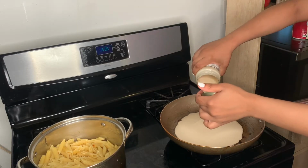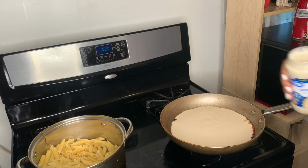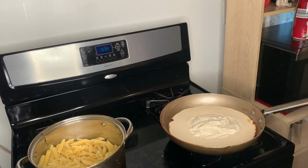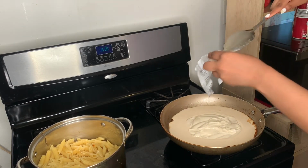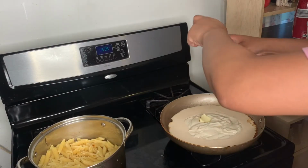Okay, so this is basically the last part of the cooking process. You want to add all of your Alfredo in the little saucepan. You want to season it to your taste, add butter, yada, yada, yada. You want to add your noodles and you want to add your meat or whatever. And then after that, I chopped up the chicken, placed it on top, and there you go, a quick meal.